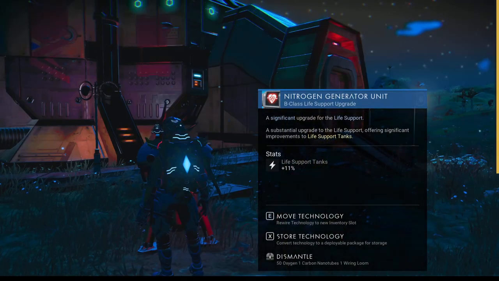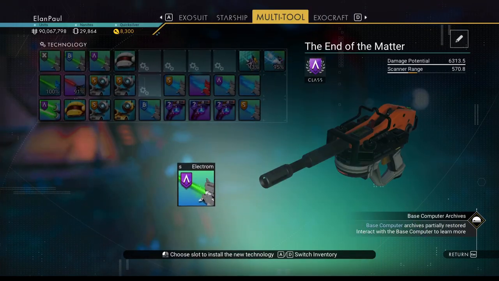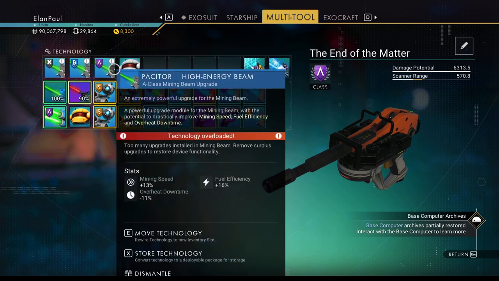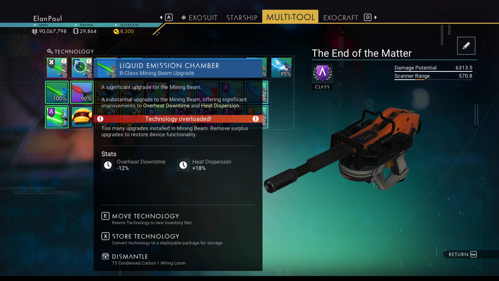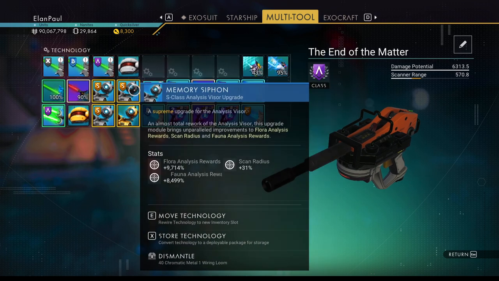So let's go ahead and put this in my multi-tool real quick. There we go. This one is an A-class upgrade for the laser. Let me see what it does for me. 30% heat dispersion, 16% efficiency, and 11% mining. This one does not have heat dispersion. This does. Minus 18 heat and minus 12 overheat. That's really good. We'll keep that.